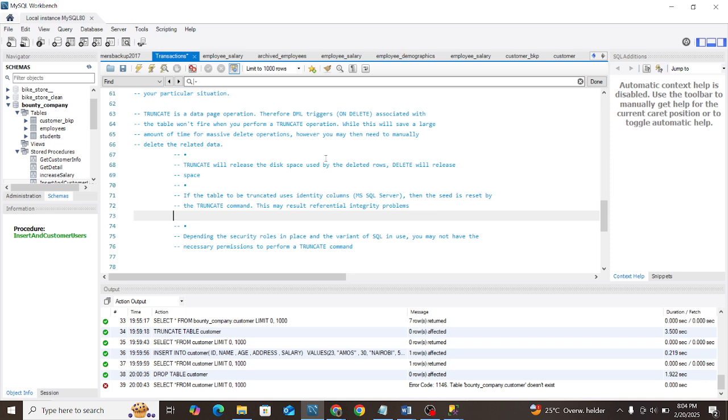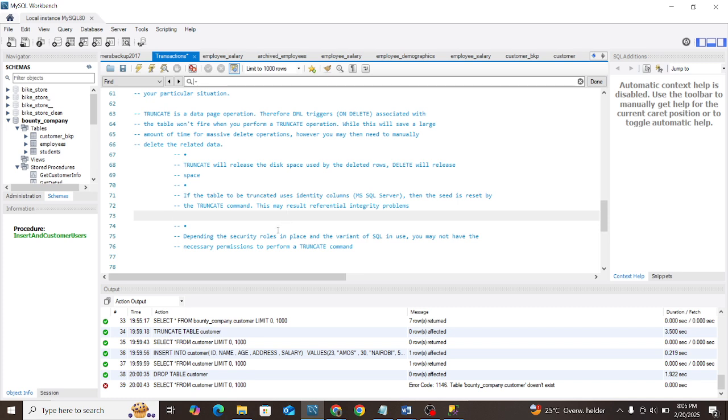But in the case where you are using the bike_store, we used a fully designed database that had relationships, using foreign keys, so that you can create a reference to various tables. So when using truncate, that could cause referential integrity problems.